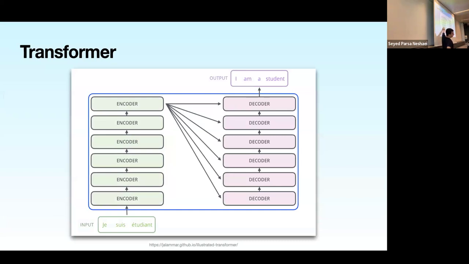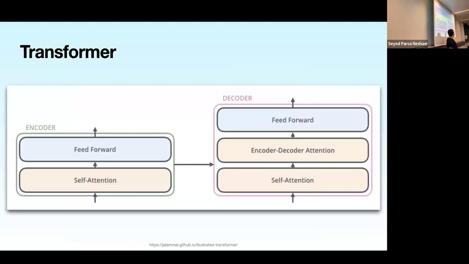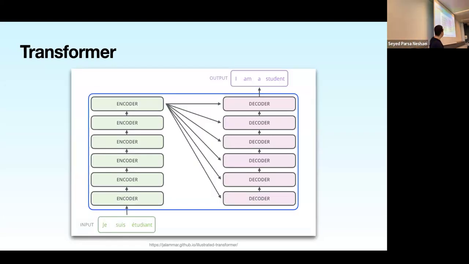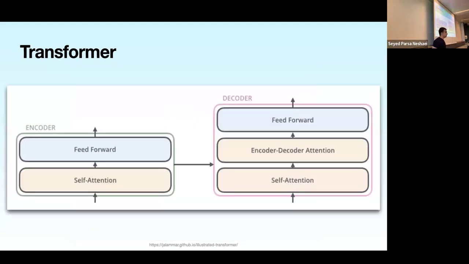Again, self-attention and the feed-forward network. Self-attention, feed-forward network, and so on. Here, each time we do a self-attention from the input, another attention from the encoder, right? And then the feed-forward network. What is the main idea? In the decoder, we have two layers of attention. One layer of attention is based on the decoder itself, the previously decoded words, and the other one is from the encoder.